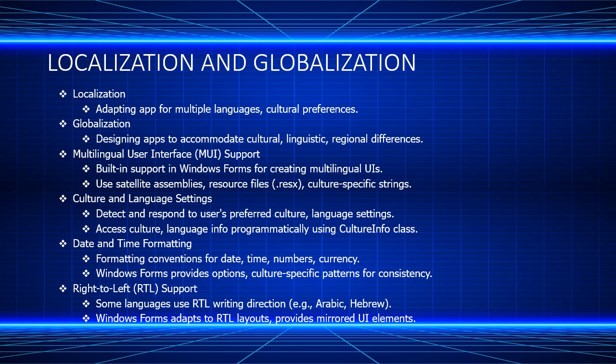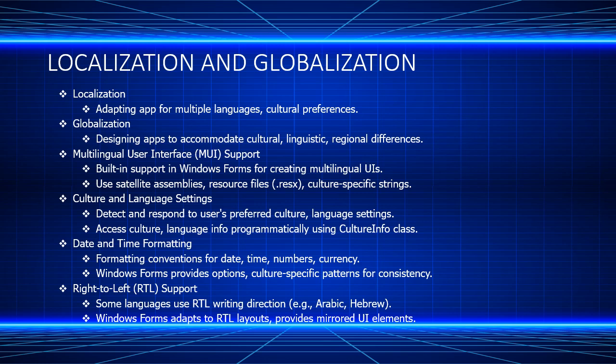Localization versus globalization. Localization focuses on adapting an application to support multiple languages and cultural preferences, while globalization involves designing applications from the outset to accommodate cultural differences. Multilingual User Interface (MUI) support: Windows Forms offers built-in support for creating multilingual user interfaces, making it easy to localize applications using resources like satellite assemblies and .resx files.